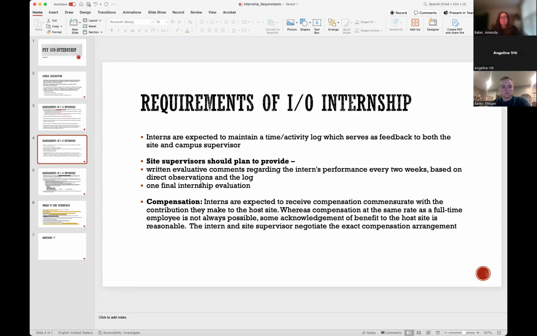So again, those two things: written evaluative comments regarding interns' performance every 2 weeks, and then one final internship evaluation form.